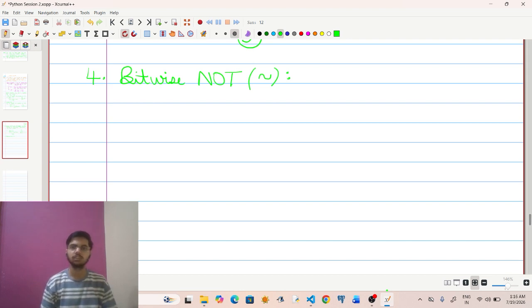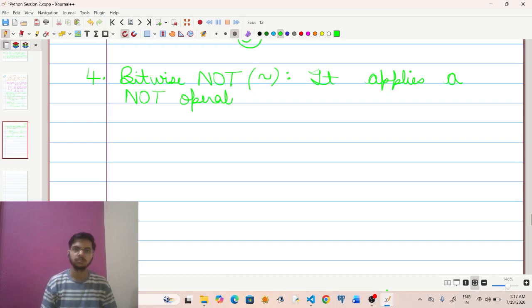So, what exactly does bitwise NOT do? It applies a NOT operation on each bit of a number.